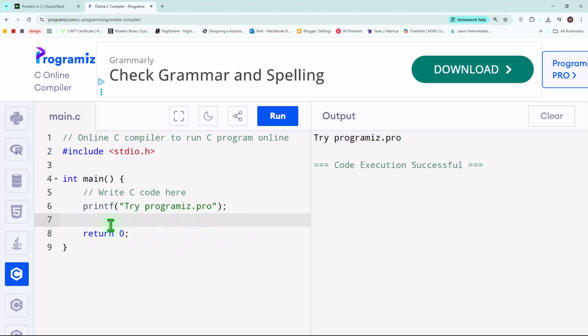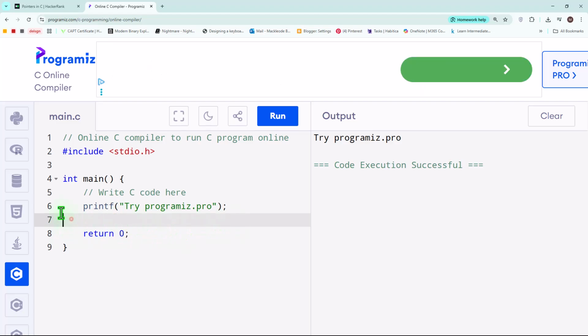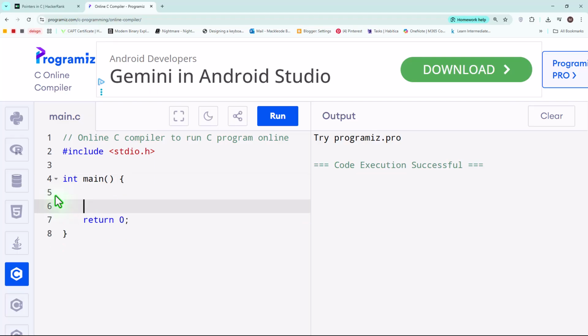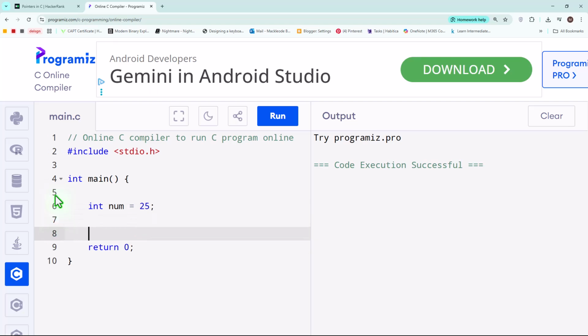So, this is the online compiler. I'm just going to create a variable and store the value 25 in it. Now, I'm going to print to you the address of this variable.